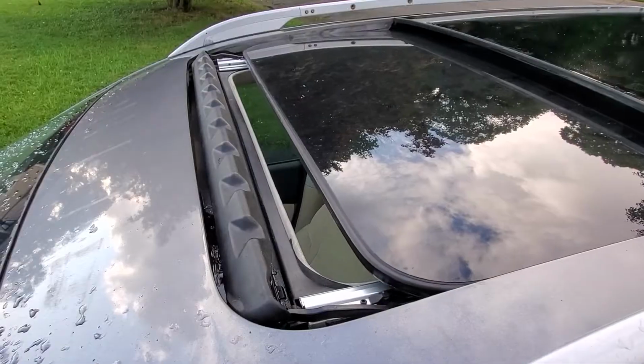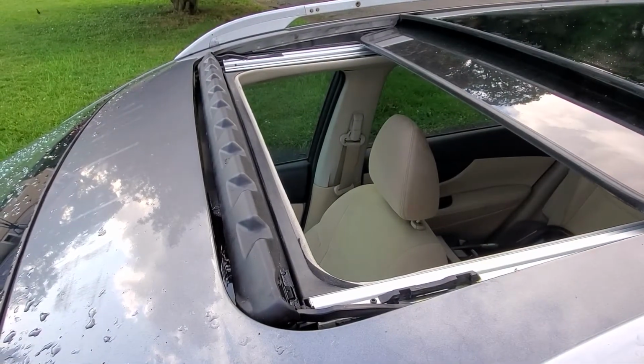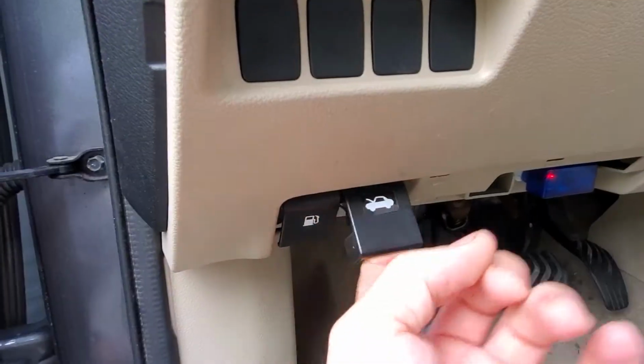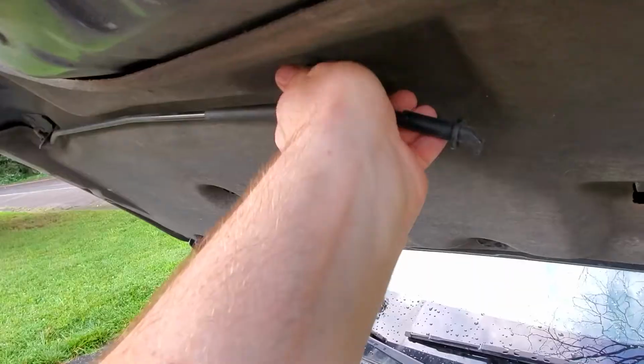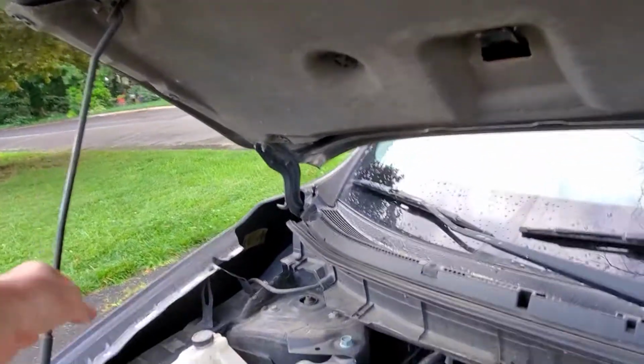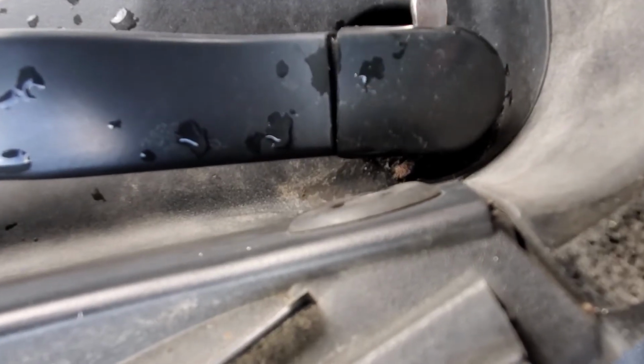soaked. Because using the Cat 5 wire fix doesn't work anymore, we're going to be working from under the hood this time. First I'm going to take the windshield wipers off. Pop this plastic cover on each one.